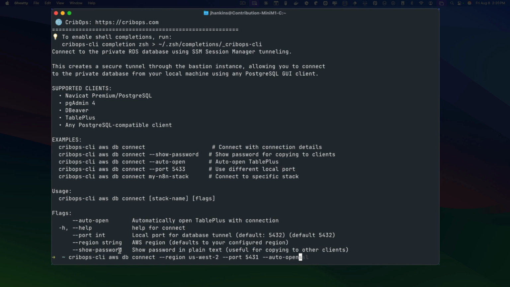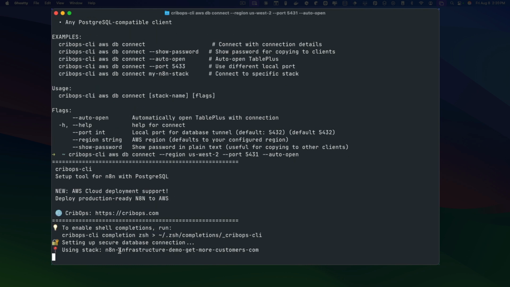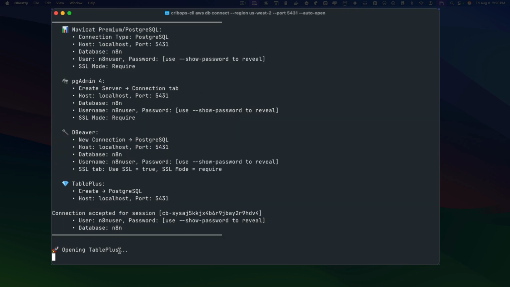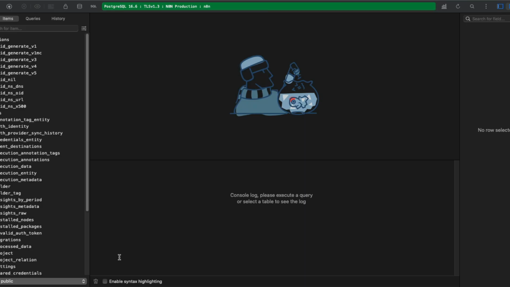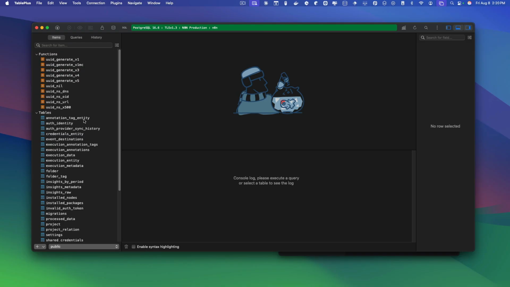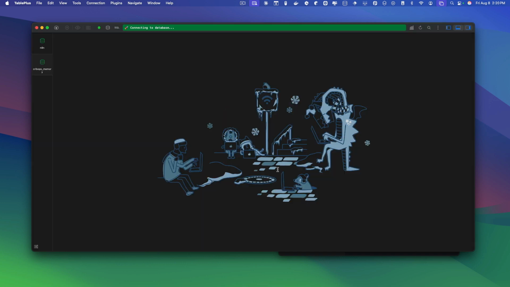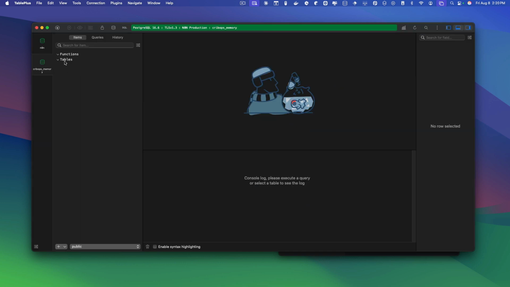And if all things are happy and configured, what should happen is it should create a tunnel. There goes the tunnel. It's displaying all the information for the other databases if you wanted, and there you go. So I am now connected to the N8N database by default, but I can come up here and specify any of the other tables. They are not terribly interesting because there's nothing in them at the moment, like memory, for example. There are no tables there. But when you're using Postgres in N8N for memory, it'll auto-create the tables it needs there. So that's not a problem.